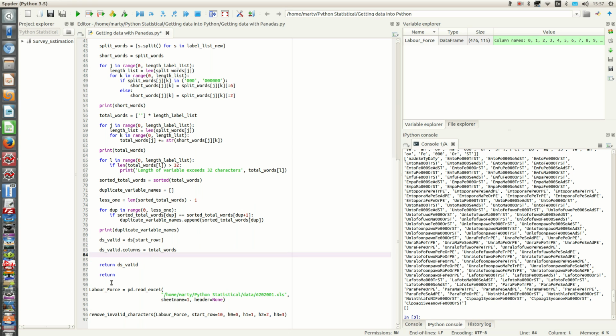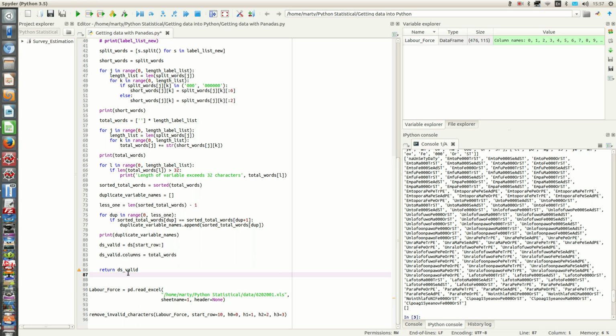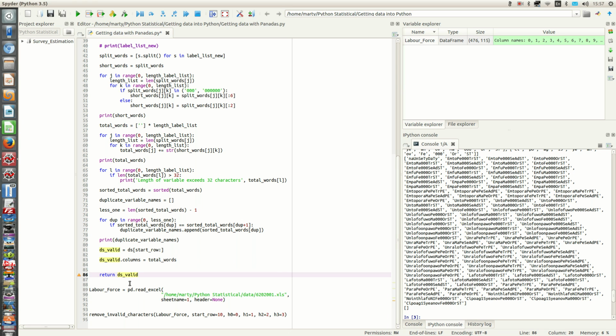And we need to return that so that we'll have it available. The other thing we need to do is we're calling this function, but we need to define what our final labour force data set is going to be called. So we'll call it labour force data set. That will do.